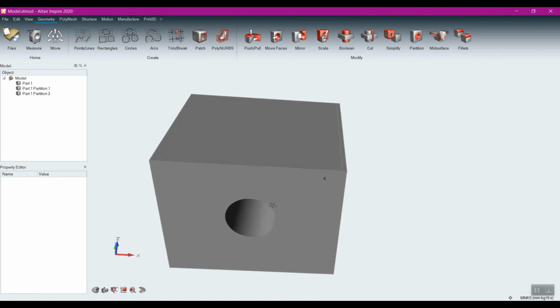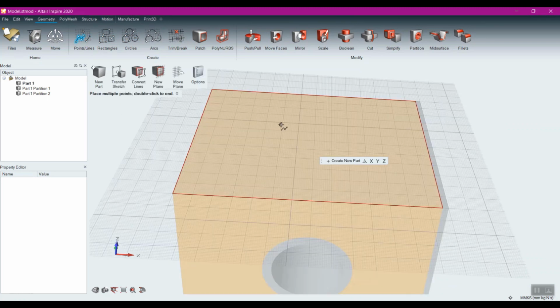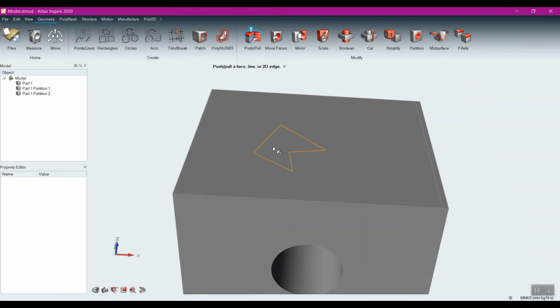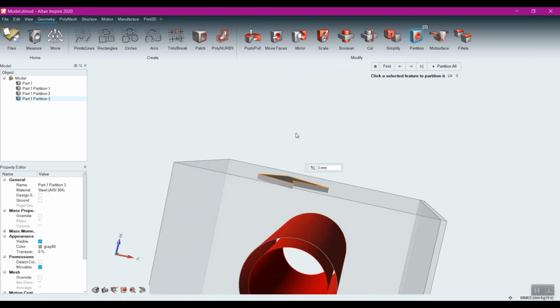I can even do it on individual features. So say there was a small feature on here where maybe something else was intersecting. I could draw the shape of that feature. We'll do it as a polyline. So I could say, okay, I want this, this, this, this, and that. And now, since this is going to be identified as this individual surface there, if I come to partition and I select that and I partition that, I'll get that cut in there as well.